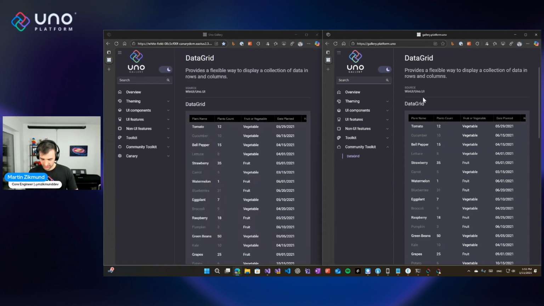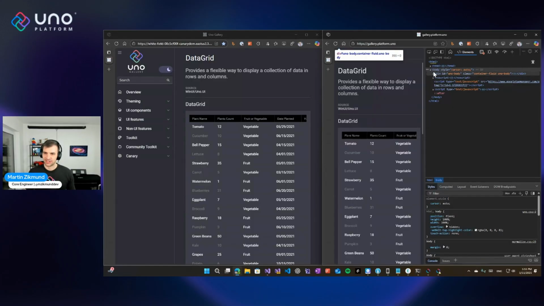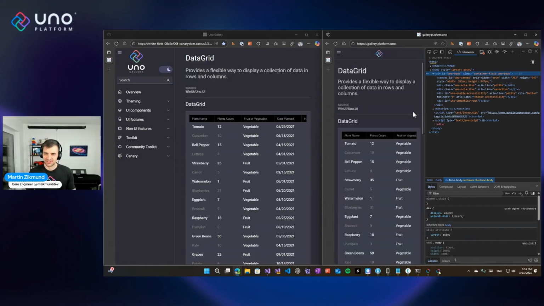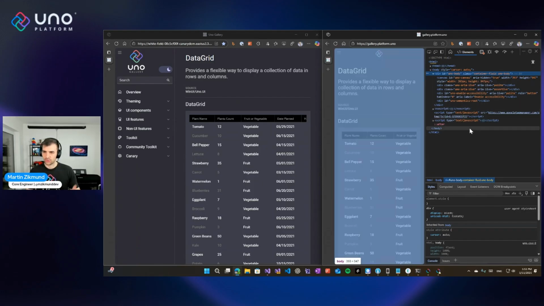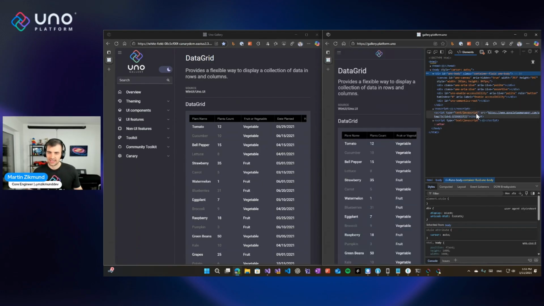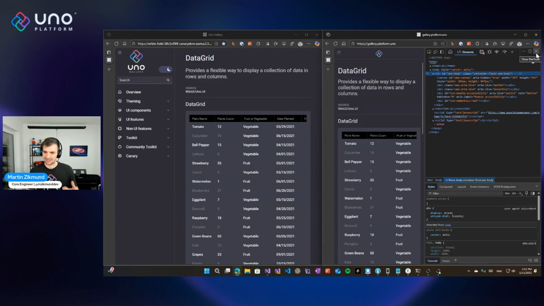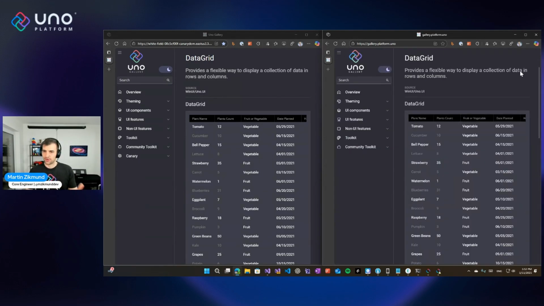When we compare that to the SkiaSharp rendering, you can see that the tree is much simpler. There is just the Uno Canvas where we draw everything, and it's hardware accelerated, so it's very fast. And then we also support things like accessibility. If you want to, you can enable accessibility using your screen reader, and we will generate a semantic root and all those semantic elements so that the screen readers can still understand the page and correctly explain it to the users. This way you get much better performance than before, but you still have the accessibility support that you need. So that's the performance comparison in Uno Platform 6.0.